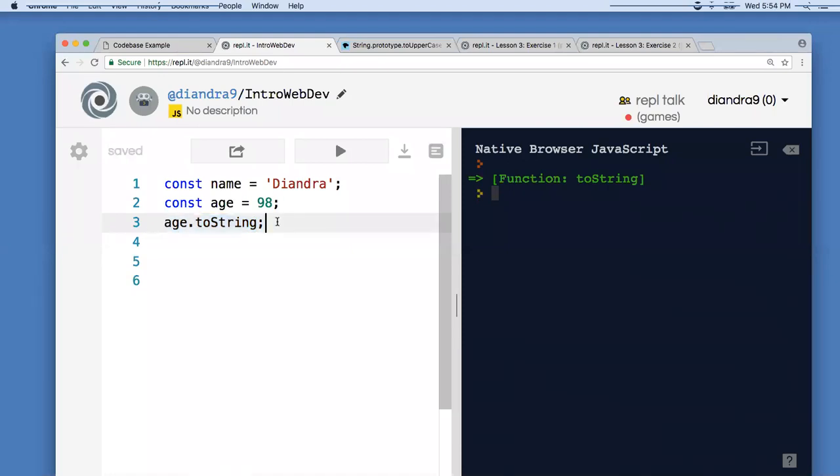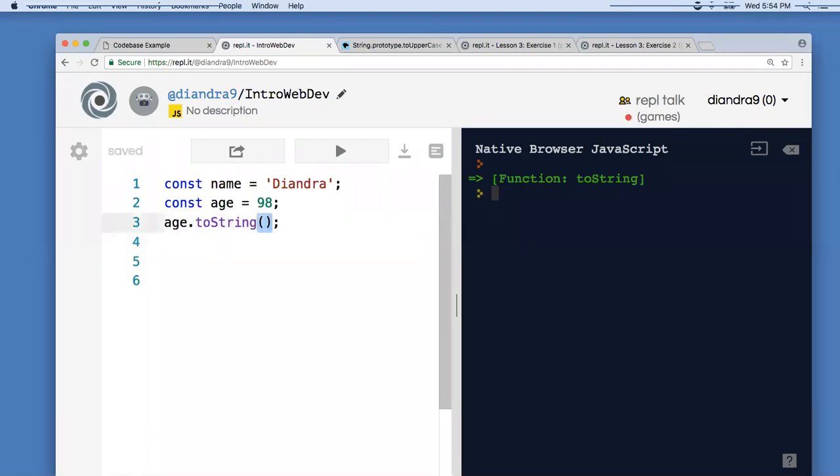Think of it as a rule book. So this right now is the potential to create a string version of a number. We haven't actually created it, but we have the rules of how to do it. So functions are like rule books. And a rule book isn't very interesting until you open the book and follow the instructions. So that in coding is called executing a function. And we do that using parentheses.